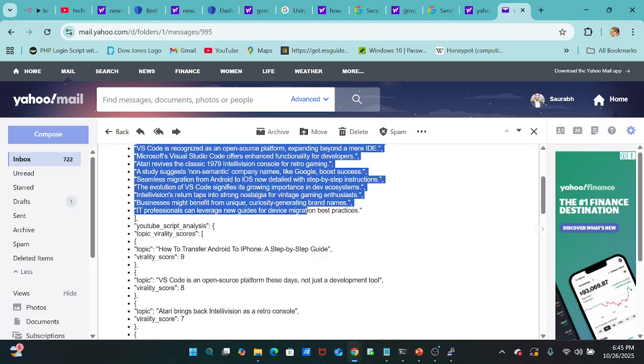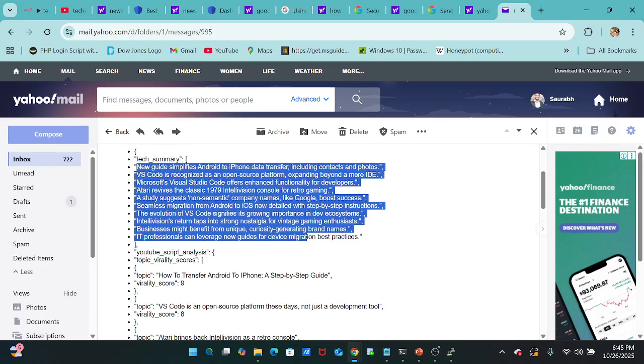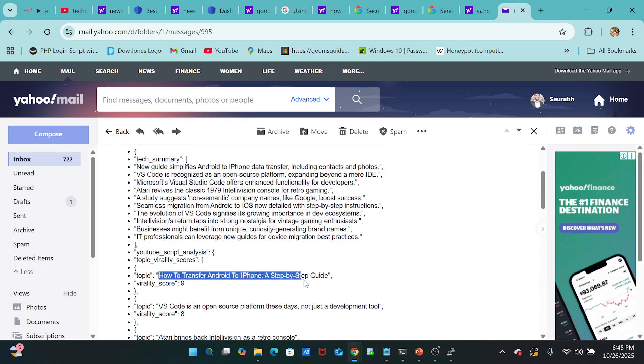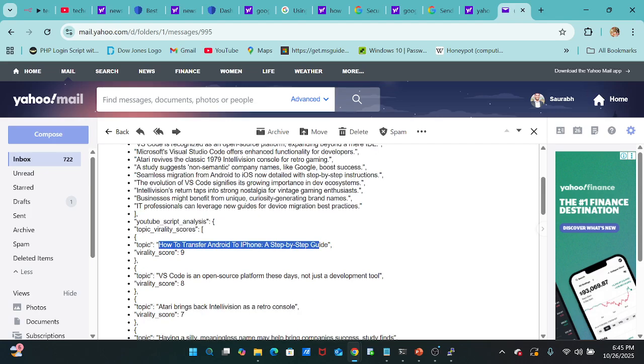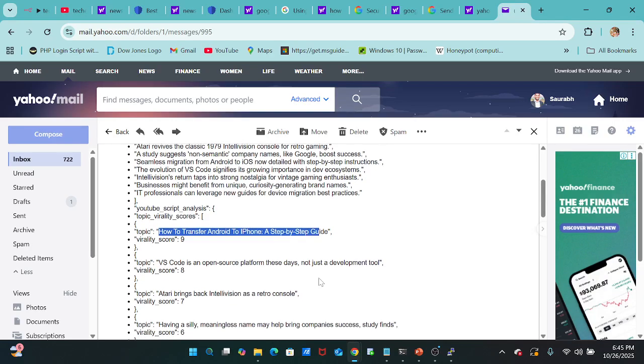9. We can give the first topic name: how to transfer Android to iPhone, a step by step guide. The virality score is 9 because multiple people are going to face this issue. I also faced this issue while transferring from Android to iPhone.